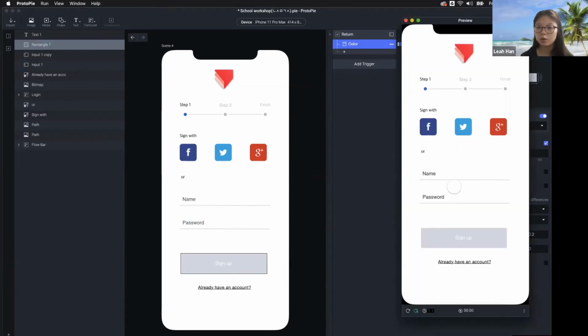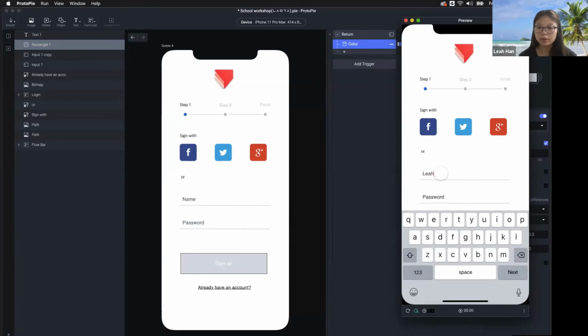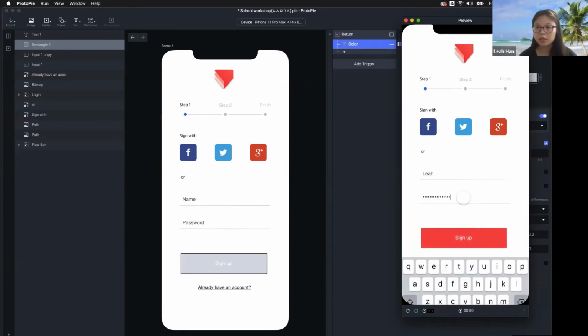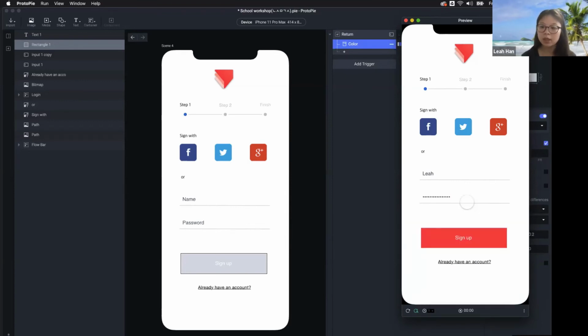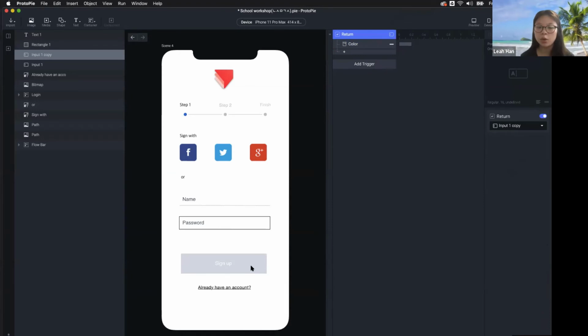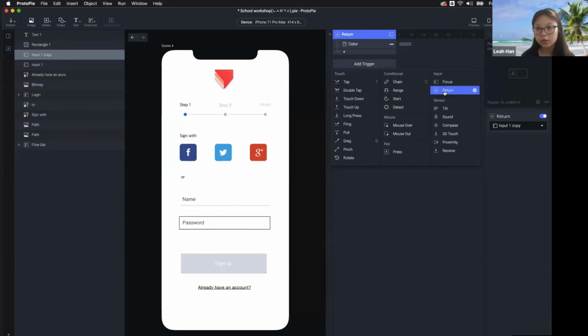So now when I tap my name and the password, and when I tap the enter key, because on your preview window this keyboard is fake, but on your real smartphone this key will work. But now it doesn't work, so I need to tap my enter key, and then this layer will change color. So when you use the typing interactions, you can make more effects with the return trigger.